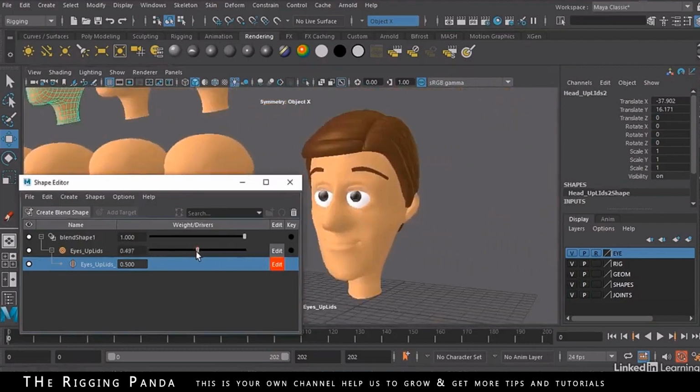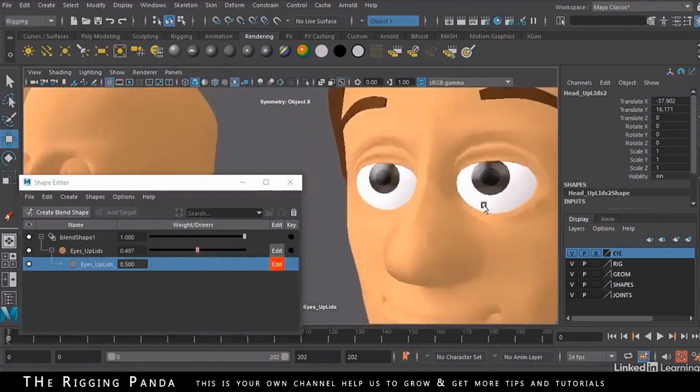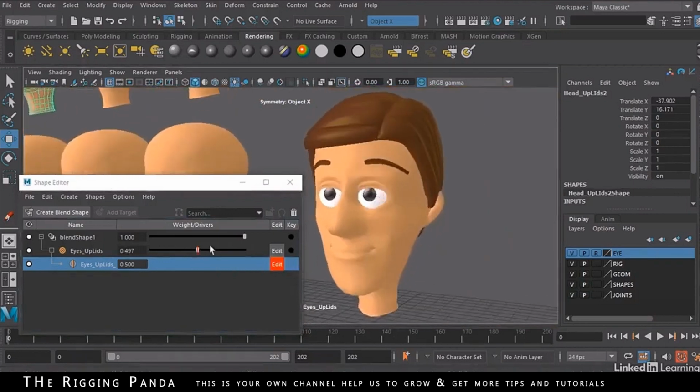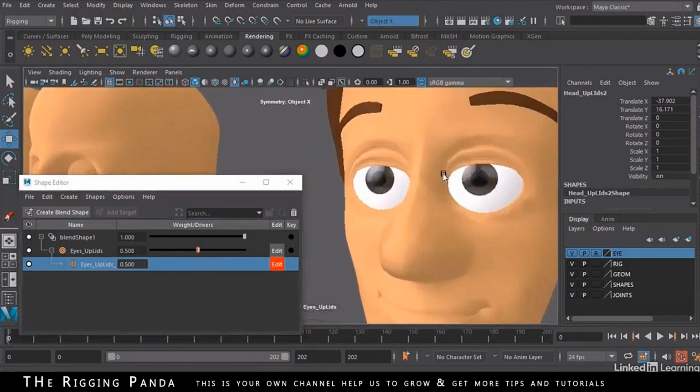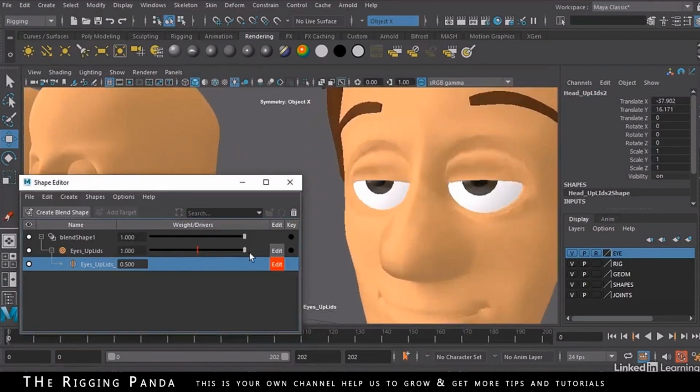So right there, it's now that in-between shape. And right here, it's the actual shape. So now I don't get that eyelid moving through the eye. It actually moves over a reasonable approximation of a curve. So it essentially moves enough so that you don't notice it's moving in straight lines.